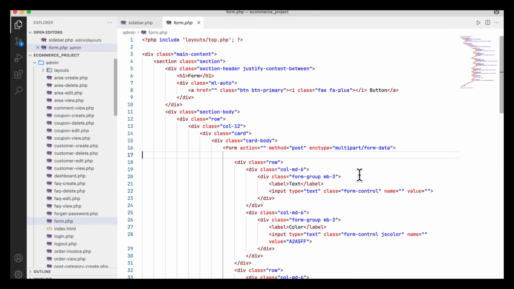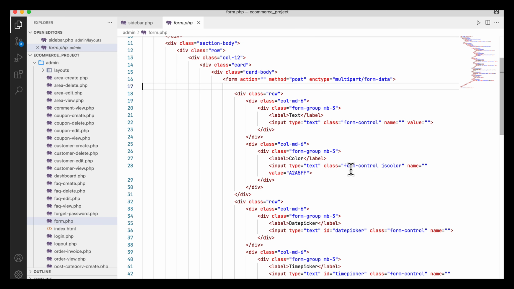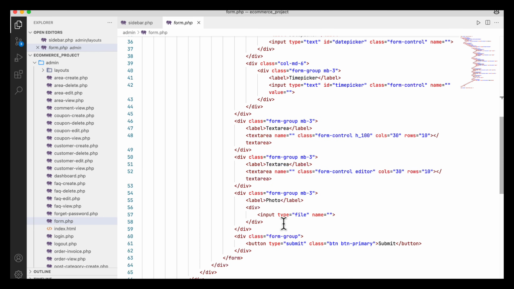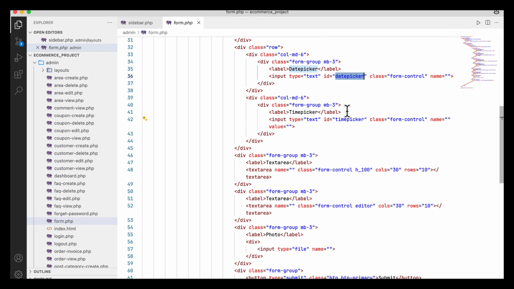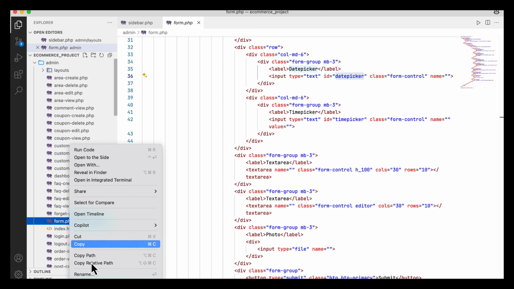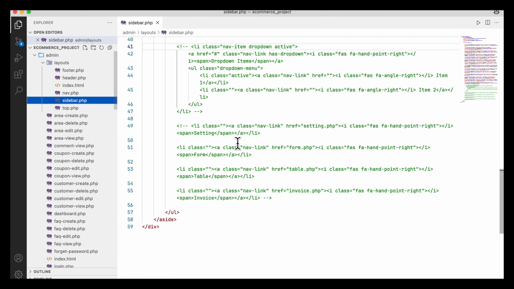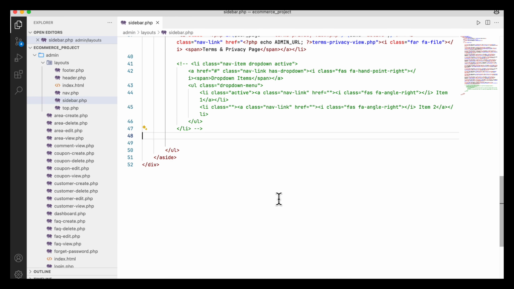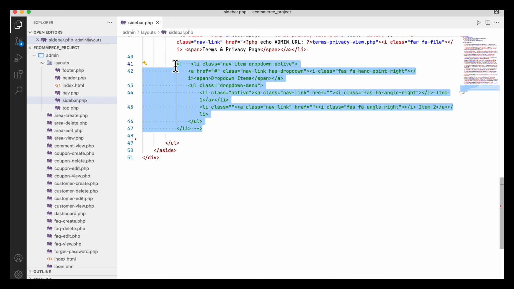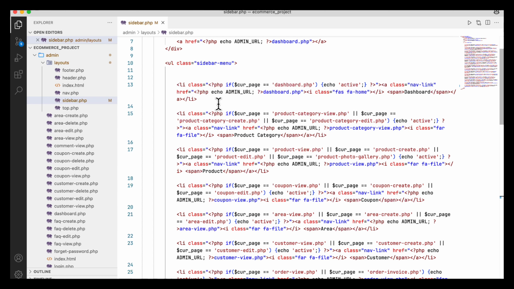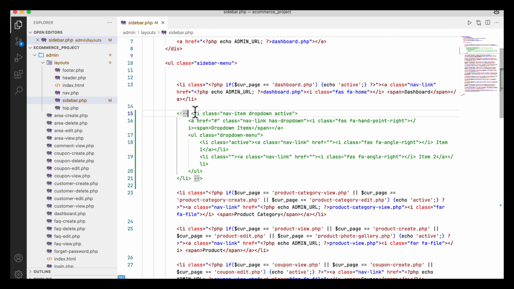And there is another one, that is the form. So in the case of form, if anything is needed for me, if I want to use the color, then JS color, otherwise nothing is needed from this form. Text area, I already have this. Date picker, time picker, okay. So form I am going to delete, this is unnecessary. Now what I will work on, so these 4 items I am going to remove from here to make my code clean.